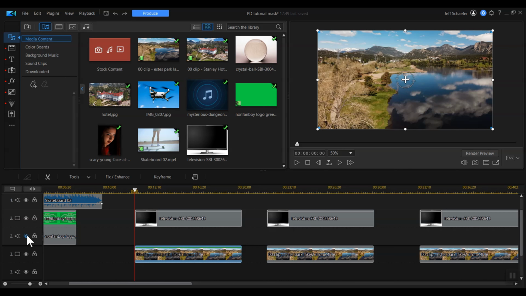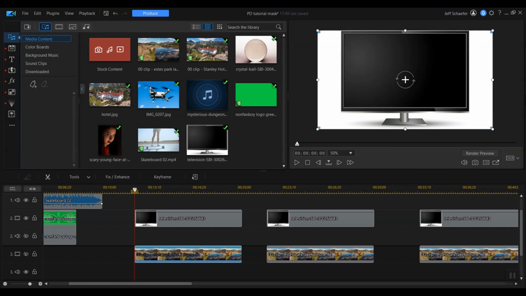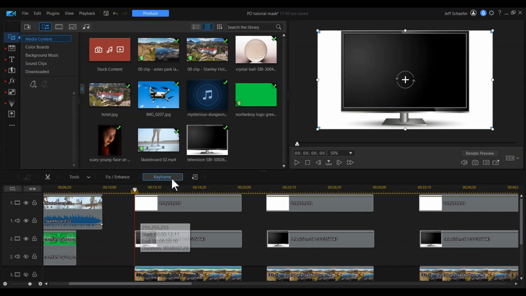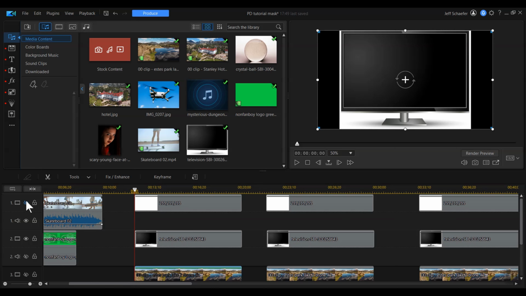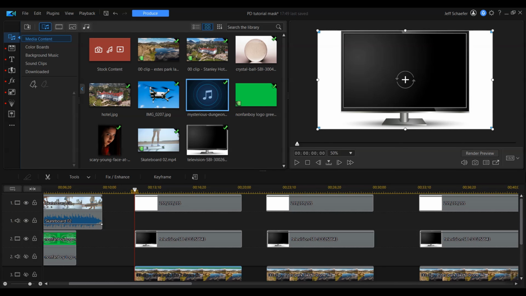So let's take a look at the images in this stack that we're going to be working with. On the bottom row is the scenic video that I'm going to put on the screen on that monitor. I'll hide that, and now behind it you can see the monitor, which is just a black screen. Then if I scroll up to the top row, I've got a white background. I'll turn that off for a second. The picture of the TV isn't actually 16 by 9, so I've got this black gap on either side, so I just put a white background behind it.